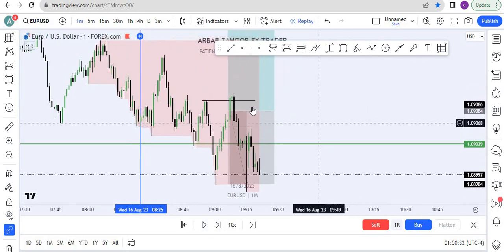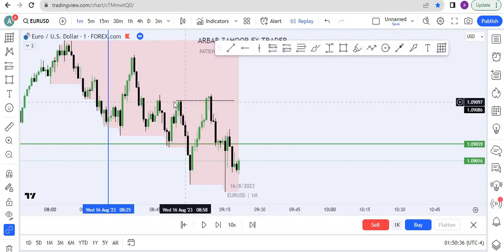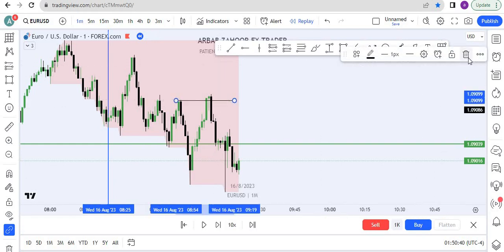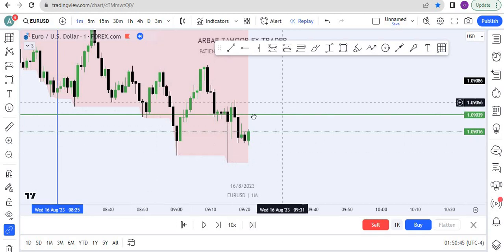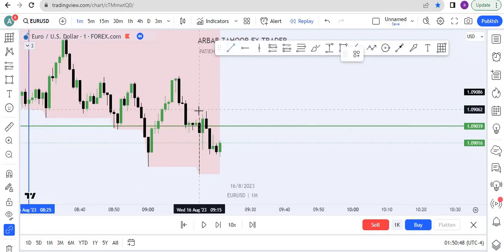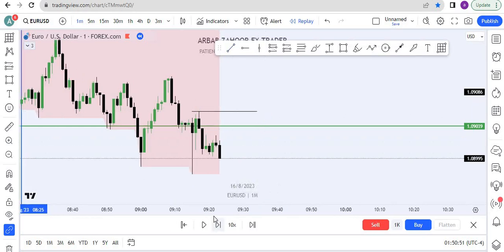So we lost this trade. The rules were the same, but price trapped us and went downside. Now we will find another opportunity. Don't worry, we got the low, we have another low here, no problem. We need displacement.